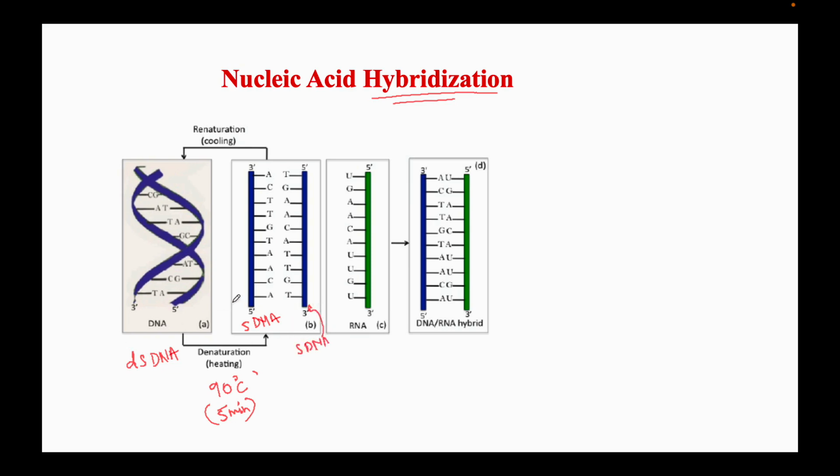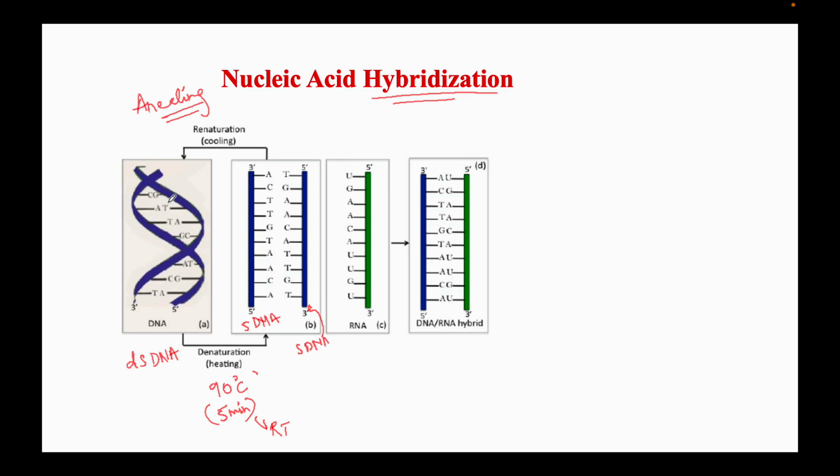So we have single-stranded DNA, and this can be renatured again. If we keep this mixture in a water bath at room temperature, it will slowly anneal. This process is known as annealing. It will slowly anneal and form a duplex DNA again. And we can do this a number of times, and it will not damage or break the DNA. This denaturing and renaturation process is frequently done in molecular biology labs.